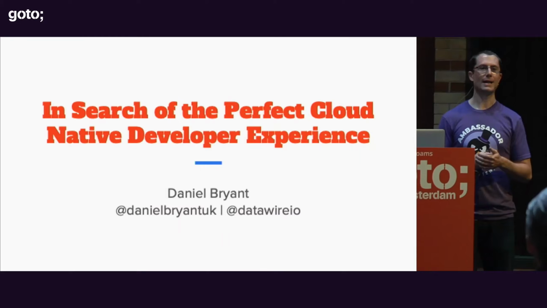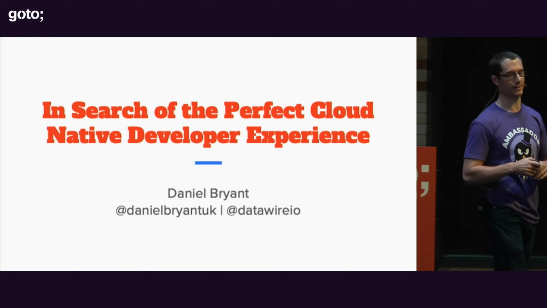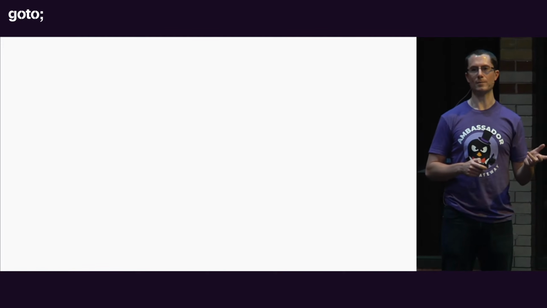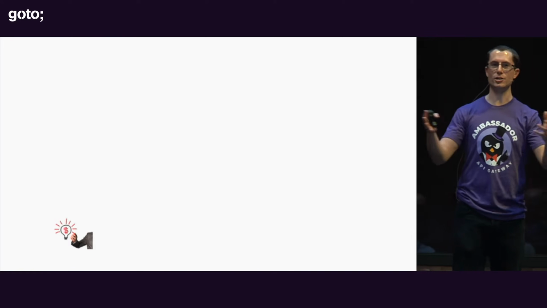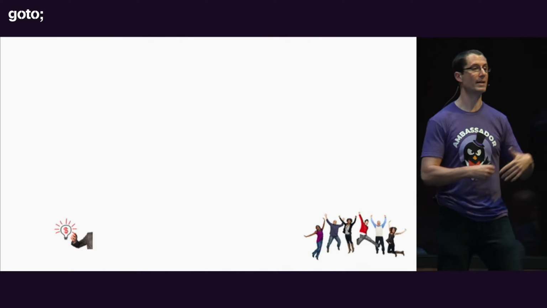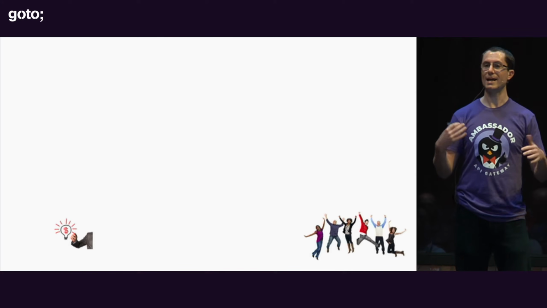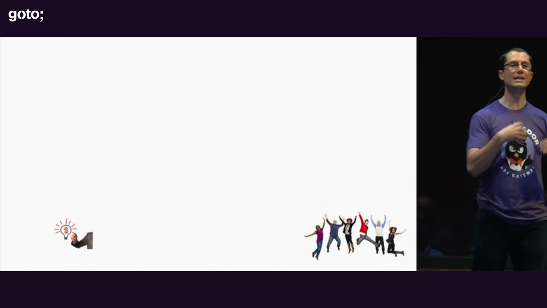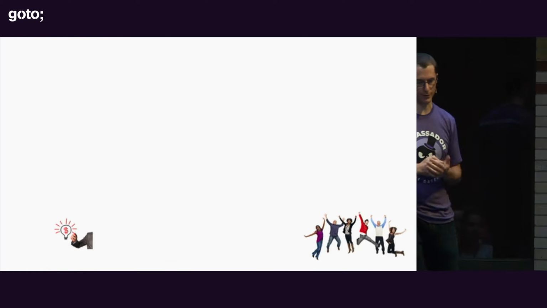So we are going to be looking at how to create an effective cloud-native developer experience. Starting from first principles, I always like to remind myself of the reason we're in this business. I'm assuming most of us are engineers, QA, architects, that kind of thing. We have an idea, and we are trying to deliver value to customers. That value can be monetary sometimes, but if you're working for NGOs or charities, it can be many other things. But you're trying to deliver some form of value. Have an idea, deliver value to customers, to end users.